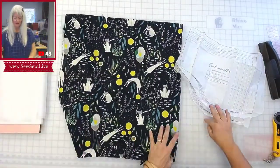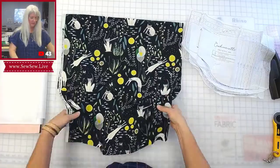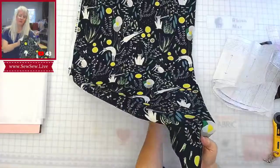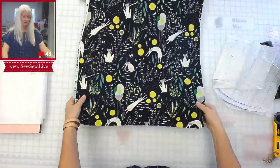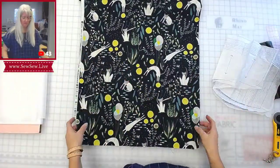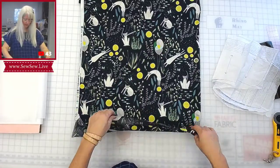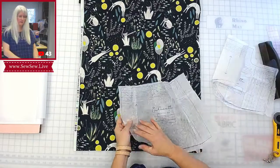Yeah, I think I like putting the interfacing in there. I've done both, the fusible and non-fusible. I think I'm going to treat myself and do fusible this time, just because it's a little easier to sew, even though I like non-fusible.